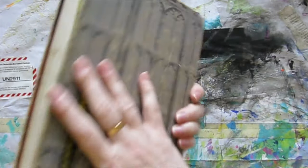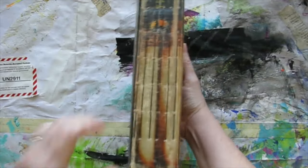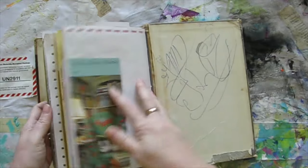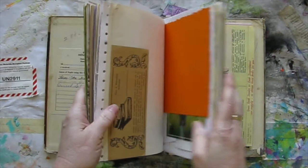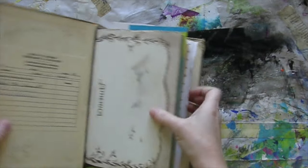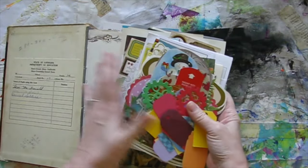This is an old book cover from a book that I disemboweled quite a long time ago. And I just used a long stitch and took the papers and ephemera that Fina sent and turned all of it into this fabulous junk journal. And it's not finished yet. Out of everything she sent, except for the few things I set aside for something else, it was all of this plus this stack. I haven't added this stack yet, and that's all that's left out of all that stuff.